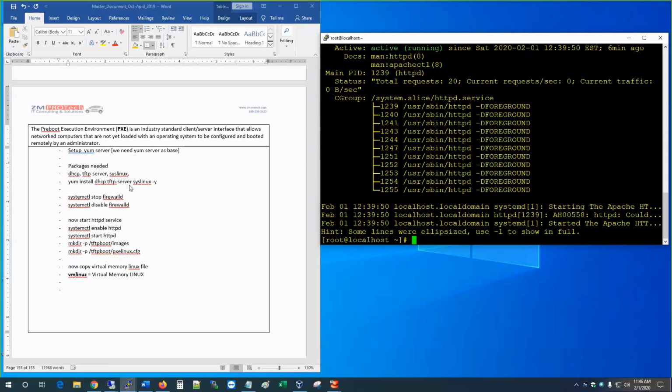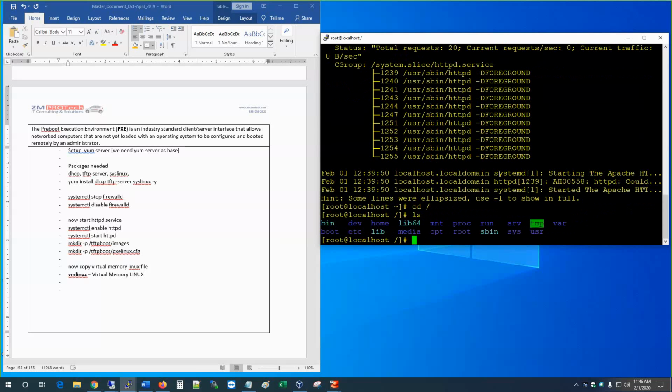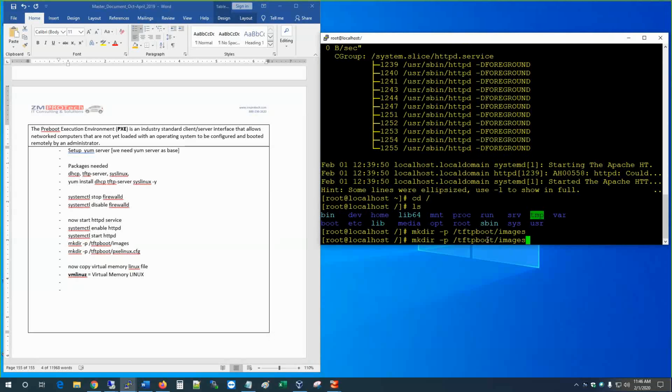Now I'm going to go here, and the TFTP files folder is not there, so I'm going to create one manually. Then I'm going to create another folder, pxelinux. This is where the client is going to come and look for these files. And this is a cfg folder I'm creating, the config folder, pxelinux.cfg.